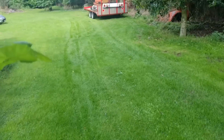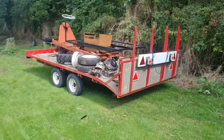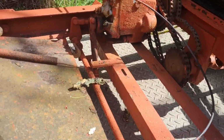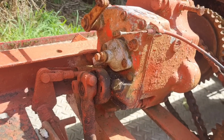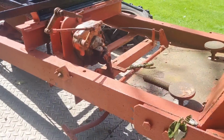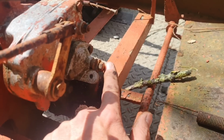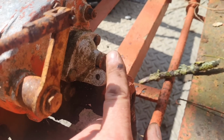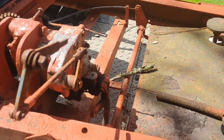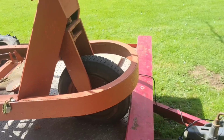Let's go have a look at this auto truck again. There she be, look. There she is on the trailer from when we picked her up yesterday. So yes, somebody mentioned they might have a clutch lever for an Albion. There's where the lever has to go. Come around this side. Yeah, the clutch lever just goes on there through a pin. Comes up and the cable goes on at this end. And that just pushes that nut in and out, that bolt. So that's all it is, that clutch. So I can probably make one, but I'm sure I used to have something with one of them levers on, but goodness knows where it is. Probably gone. Anyhow, there you go.